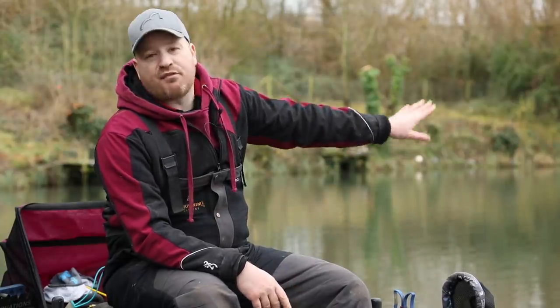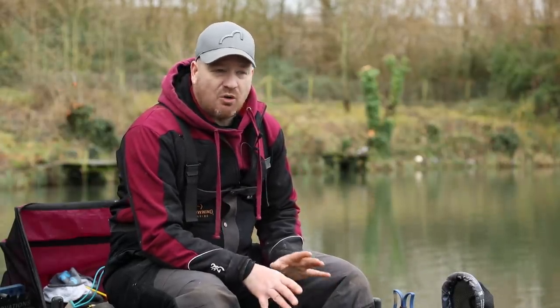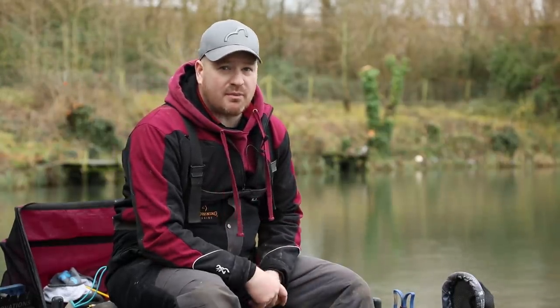When it comes to fishing out in front, it's a little bit more finesse. There's a chance of catching some big skimmers, so I don't really want to be using really heavy gear. With that in mind, I'm using a 0.18 mainline, because I might need to step up to a 0.14 or 0.16 hook length if I start catching carp. In the last hour, you know, winter time, you're not going to be catching them all day. They turn up in the last half hour. You want to be making sure that you can get them in.